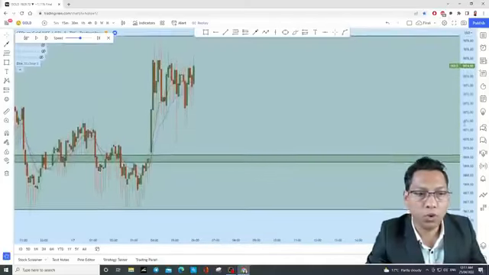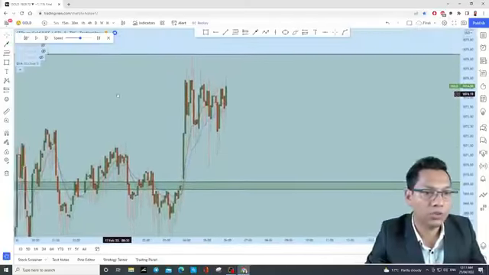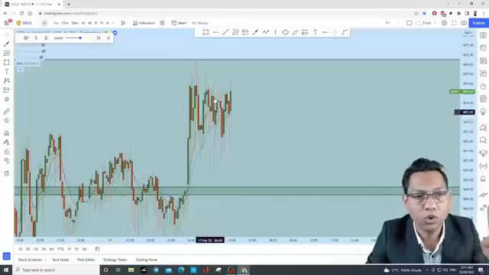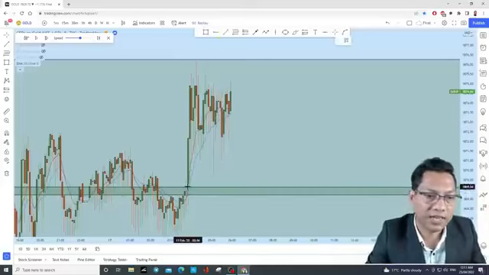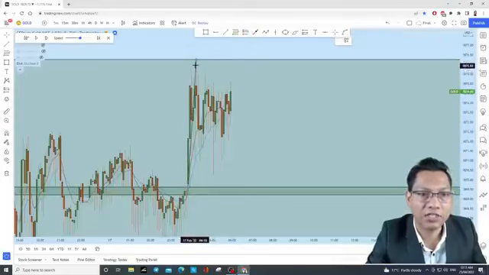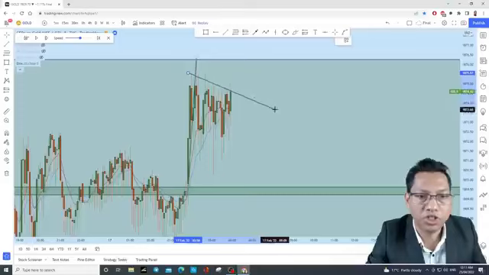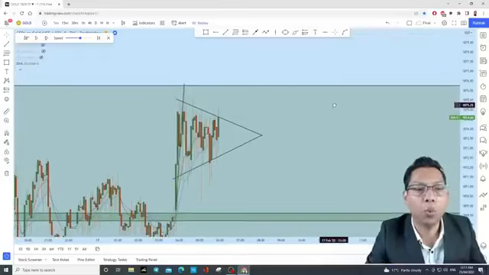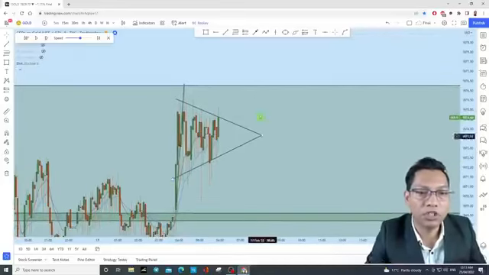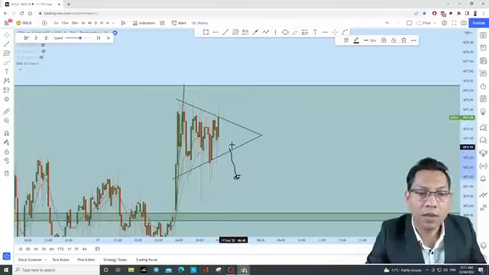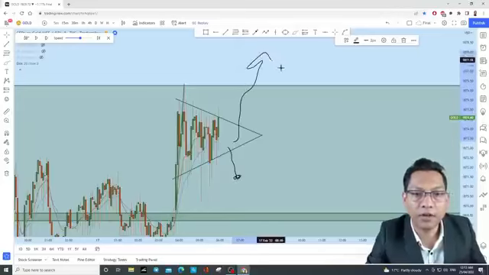Now what we will be doing at this point, as you know, is looking at the structure first of all. So what is the structure here? It's clearly seen: you see an impulse, and then it created this structure. This is also a bullish price action pattern, you know that very well. After this bullish price action, it could break to the downside, a false breakout, but finally it should trend to the upside.